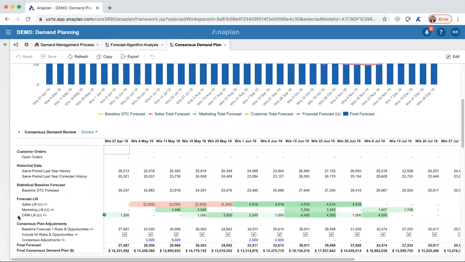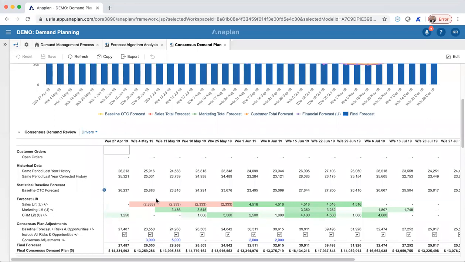Some other things that we've done for our clients as well is outside market intelligence. So maybe it's a beverage company that's really affected by weather patterns. We want to make sure that we're bringing in weather reports and doing calculations to say, okay, how does the forecast change for a specific flavor based on the weather we can anticipate. So a lot of outside factors drive their forecasts, and we have the ability to bring that in as well.